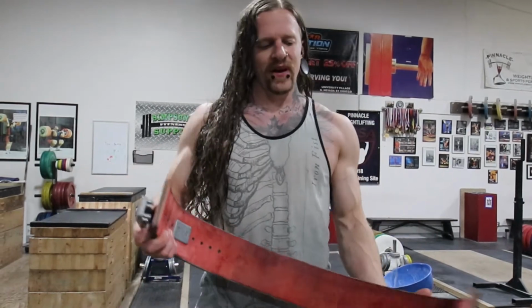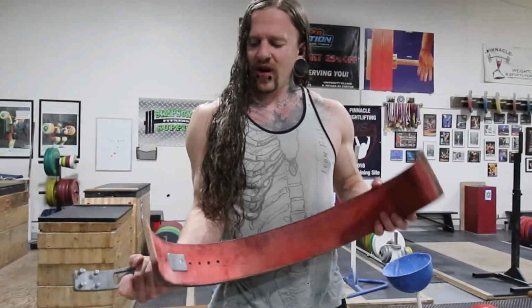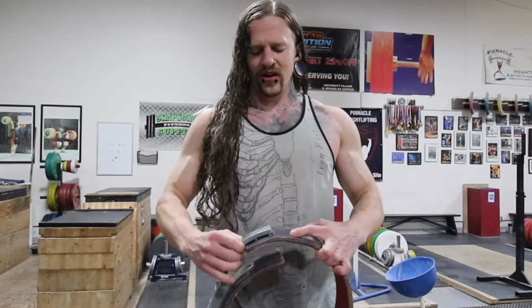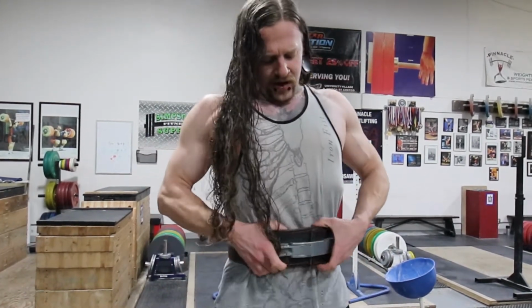Okay, so if you like to deadlift with a belt, I do not, because it bruises me and it feels a little uncomfortable, but what I like to do is wear a lever belt. This is customized to the size of your waist. Measure it right above the navel, and then Pioneer will send you a fancy lever belt. So what you want to do, measure your waist, put it on, overlap your belt, tighten it.